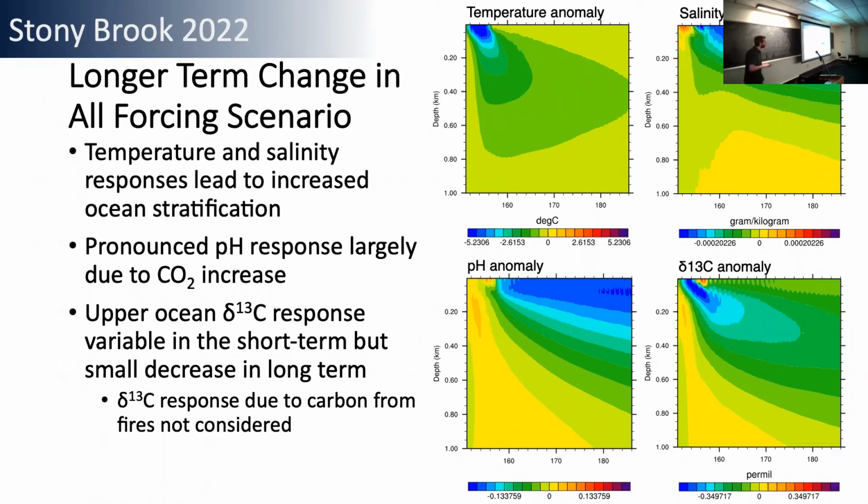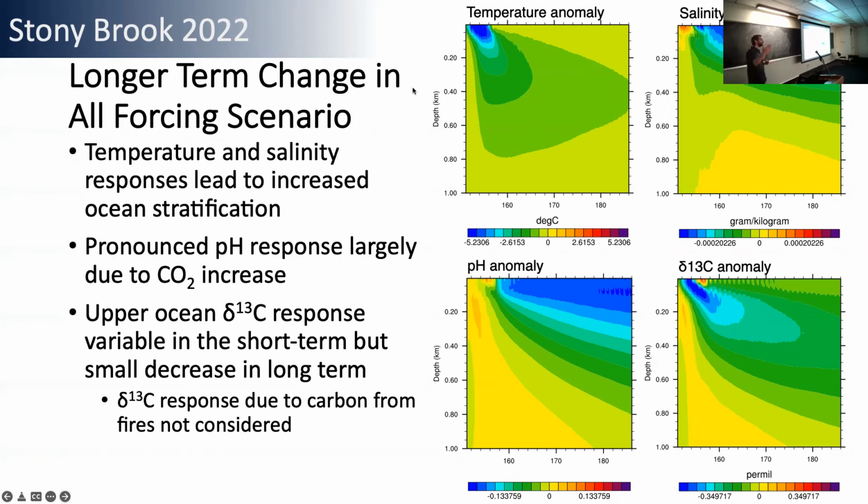And so here I'm just showing a few examples of this from the full forcing scenario, where I have the upper kilometer of the ocean on the y-axis and time since impact. In this case, it starts at year 150, going out 35 years into the future. A few things to point out: one, we get a significant increase in ocean stratification after the impact. We get a lot of cooling at the surface, and this really massive increase in deep water formation that pulls this cold water to depth. You can see this cold water sinking and then expanding outwards in the years after the impact.